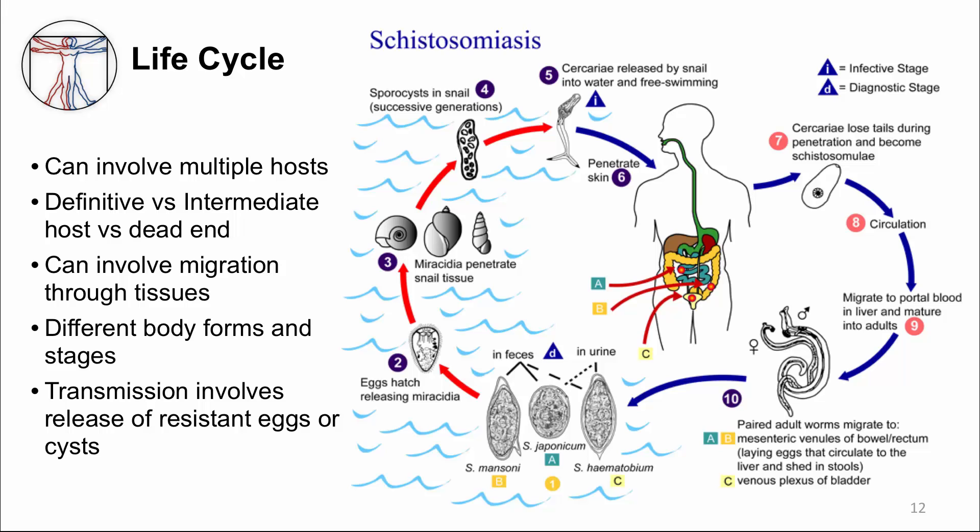Many of these life cycles involve the parasite having to survive a harsh environment, except for those transmitted via vectors. So they produce eggs or embryonated cysts in order to survive and to successfully transmit to an appropriate host to continue their life cycle. These eggs can be found in soil or water, and also in feces of infected patients. For some helminths, that can be diagnostic. A test to look for gastrointestinal helminths is called an ova and parasite test, or O&P. Stool is examined under the microscope for the distinctive size, shape, or unique characteristics of the ova to determine the specific helminth causing the infection.